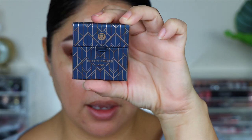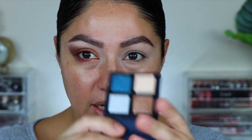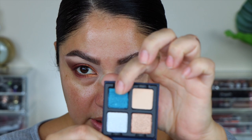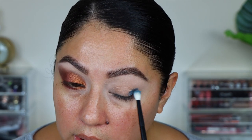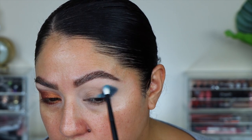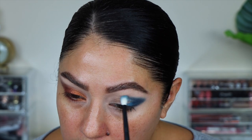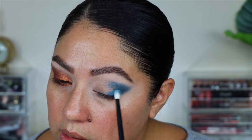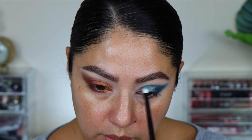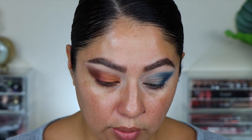Moving on — this one is called the Petite Force Lapis. Here are all the shades. I'm going to start by setting my brow bone and bringing the highlight around the edges. Then I take the metallic blue, place it in the outer V, keeping it low using the Refer 13 brush. With whatever is on the brush I start blending and shaping the eyeshadow, bringing it up and into the crease little by little. Since my eyes are hooded, I bring it in just slightly with my eyes open.